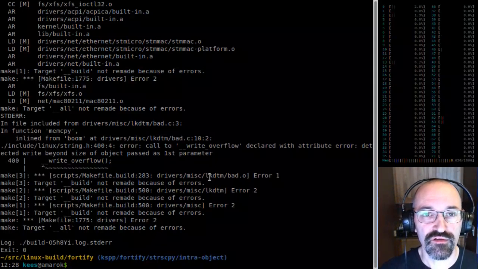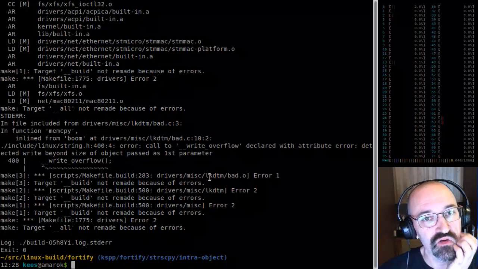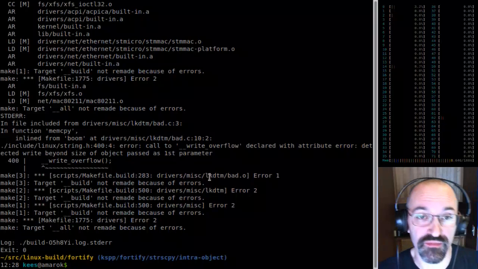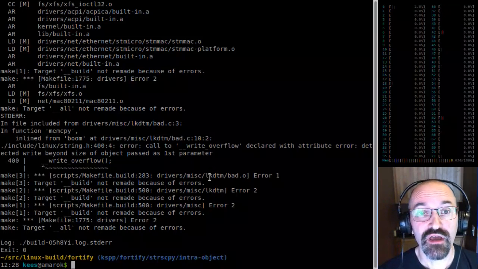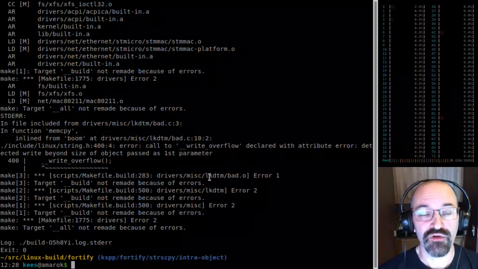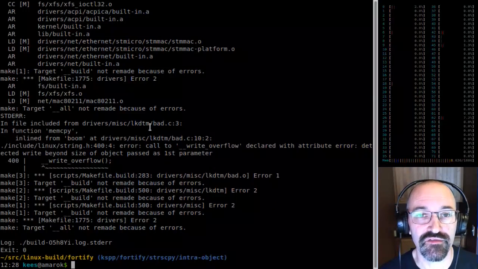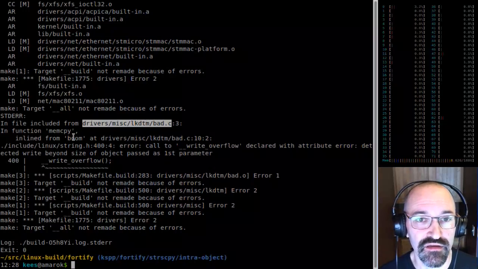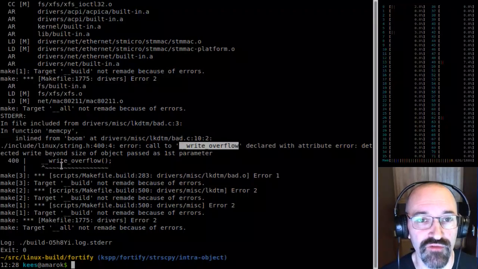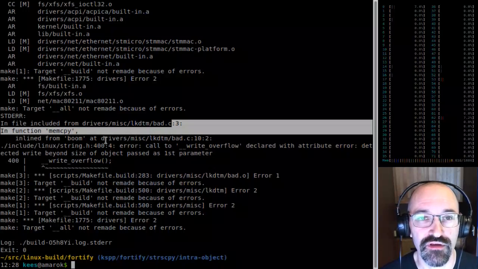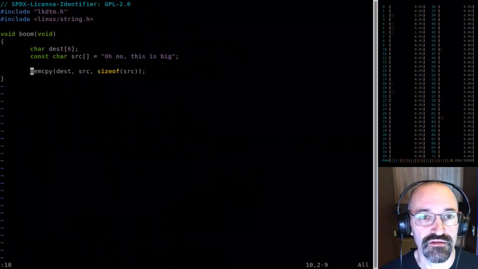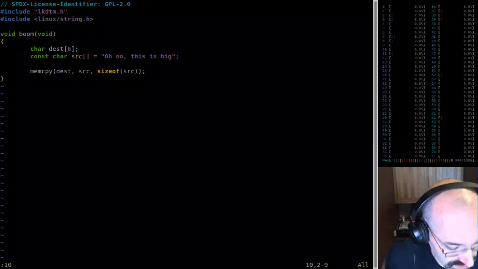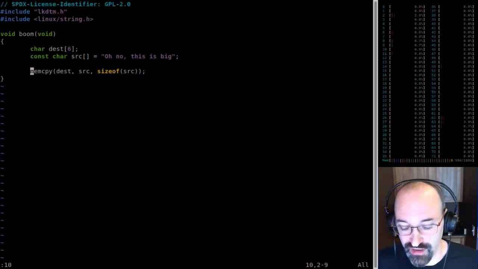Okay, so this is still GCC. Okay, yeah, so it got further, so I'm going to assume that there was some problem in me switching between Clang and GCC, and I'm going to pretend that didn't happen. And instead, here's the example of exactly what we want to see from a compile test, right? This is LKDTM's bad. It blew up because we're going to have a write overflow at that location. Please don't do that. Line 3, right? No, that's file included. Line 10. All right, so this is line 10. Yes, please don't do this memcpy, right? Perfect. We are, in fact, testing it happily.